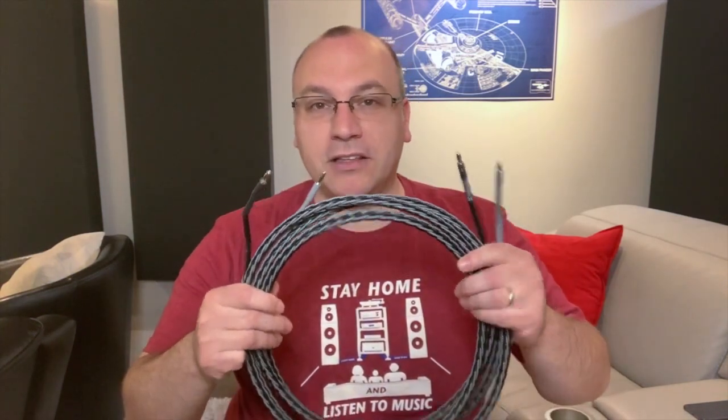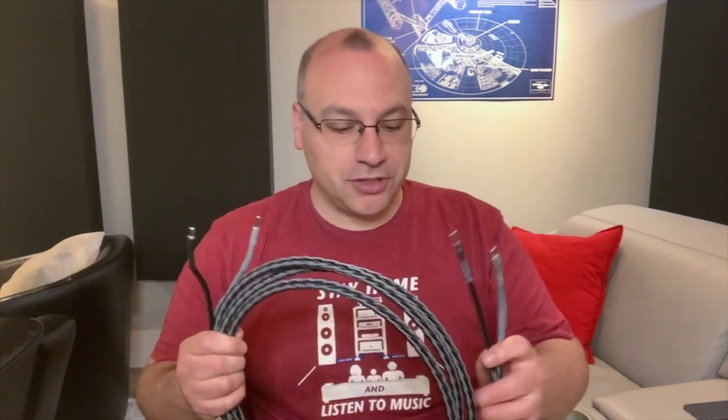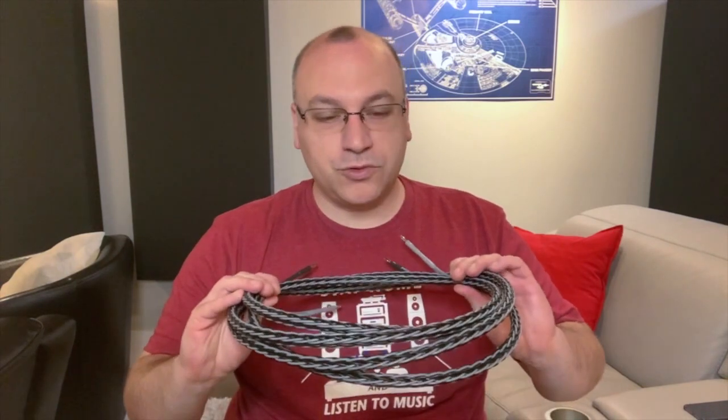As best as I can tell, it just takes the signal from the amp, sends it to the speaker, and really doesn't fuss about it and doesn't do anything. And because it's 9 gauge, there's very little insertion loss, even on this about 12 feet, I think, is the pair that I have. The capacitance is a little high on this, but again, not high enough to trip any alarms. It doesn't send any real amplifier into oscillation. It doesn't roll off any frequencies. The frequencies that it does roll off are so incredibly high that they are of absolutely no concern to the audio band that we listen to.